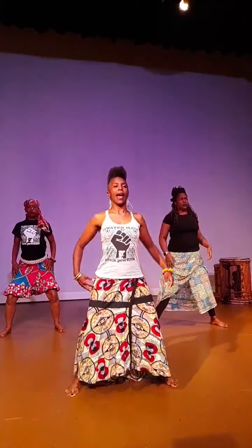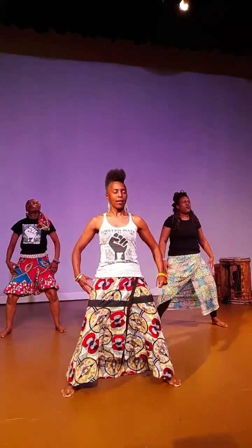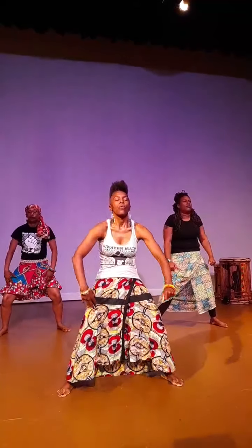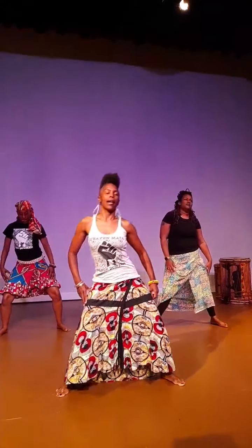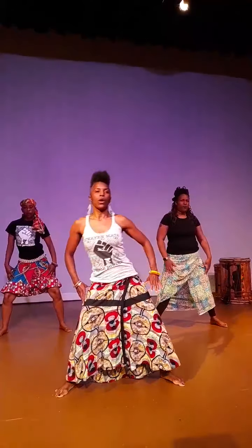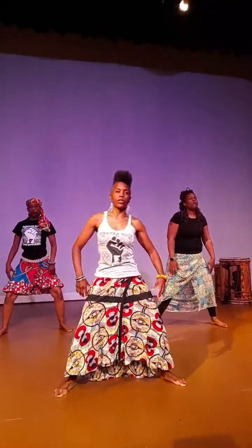Starting with the chest, front and back. Going front and back, front and back. Get a little lower. I need it. One and two and three and four. Right and left with the chest. Going right and left, right and left. Keep it going.